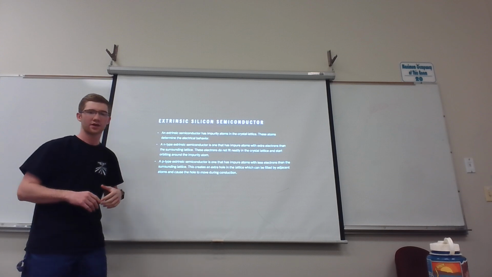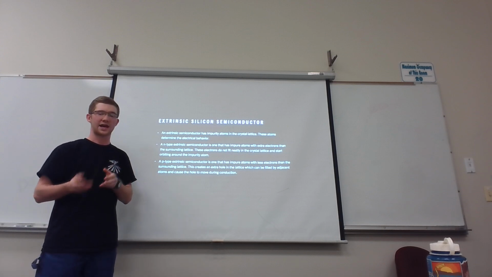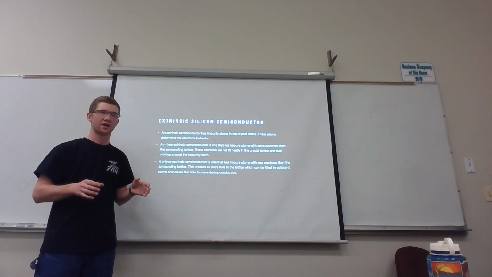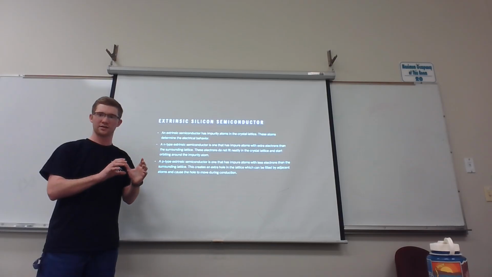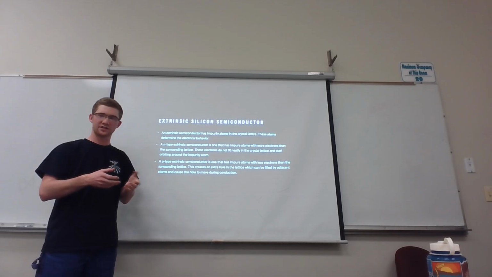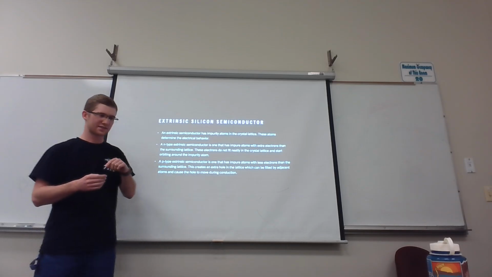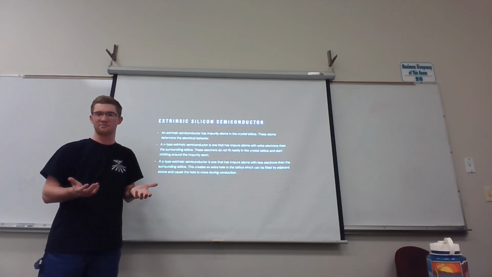An N-type is where you have an element added to the silicon semiconductor that is a group higher. With it being a group higher, it has one extra electron, and that extra electron is going to bounce around. It'll orbit that impure atom, and when an electric field is added, it'll start moving back and forth with the others. But it's not connected to anything in a covalent bond. It's too weak, so it's just going to be bouncing around.